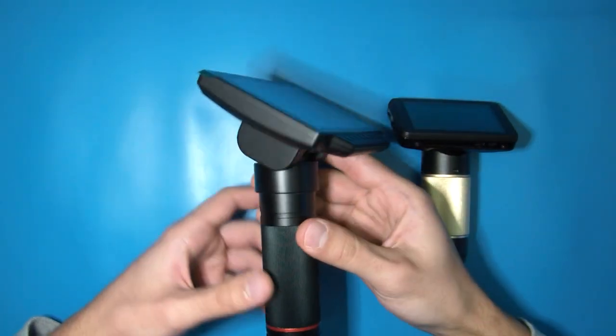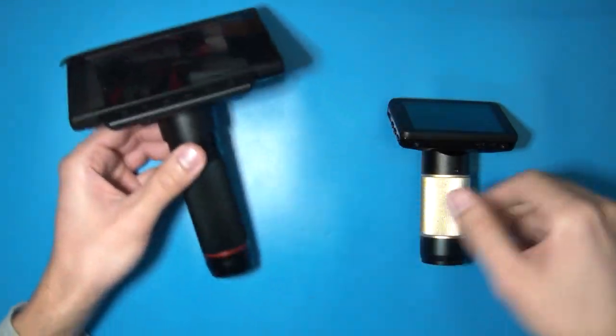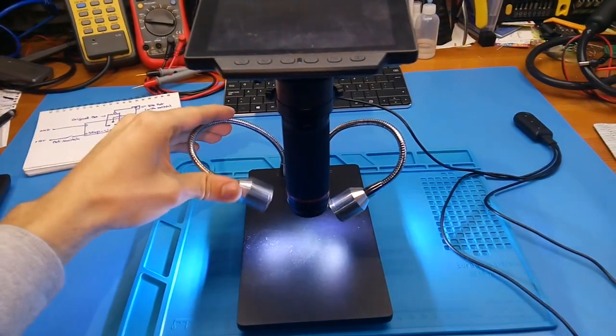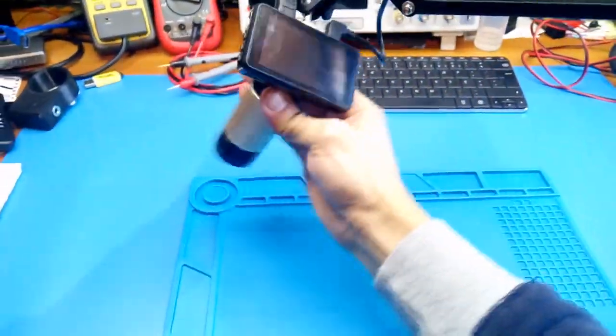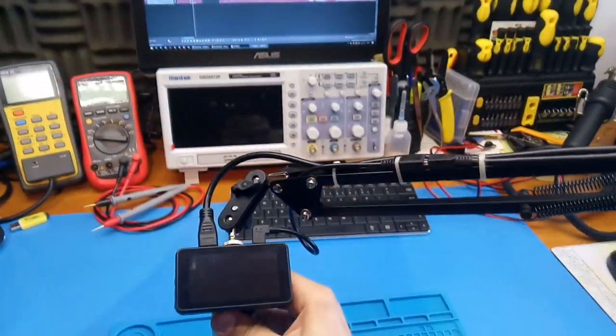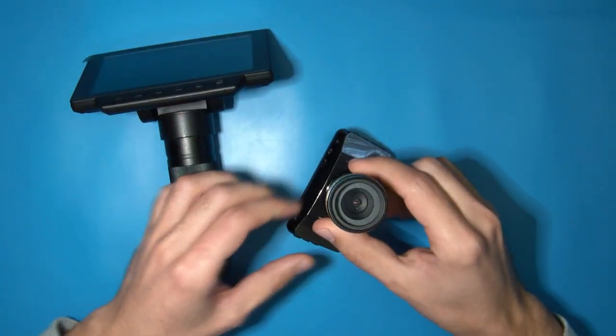Hey guys! So I got these two Anon Star microscopes and both come with these two flimsy LEDs. Since I don't use the original stands, I use a microphone boom arm instead which allows for a lot more freedom of movement, I decided to build an LED ring light.